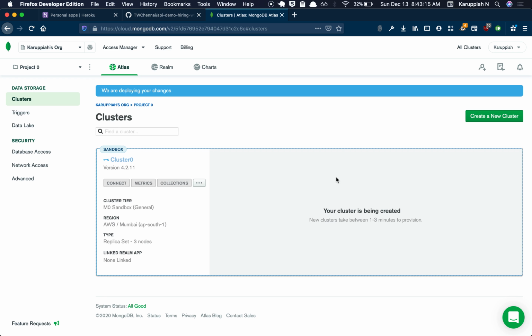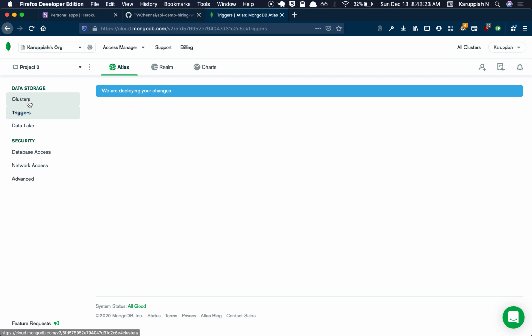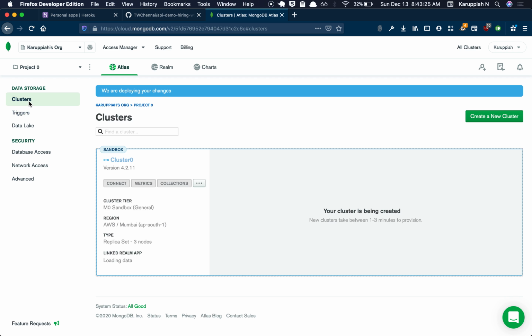This is taking quite some time. Let me try going to a different page and going back. I was just checking if the loading was not right on the user interface, but I guess it's loading right.